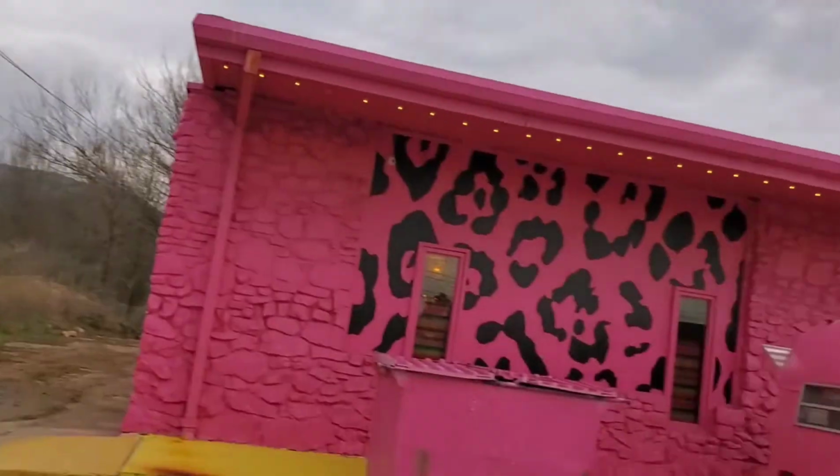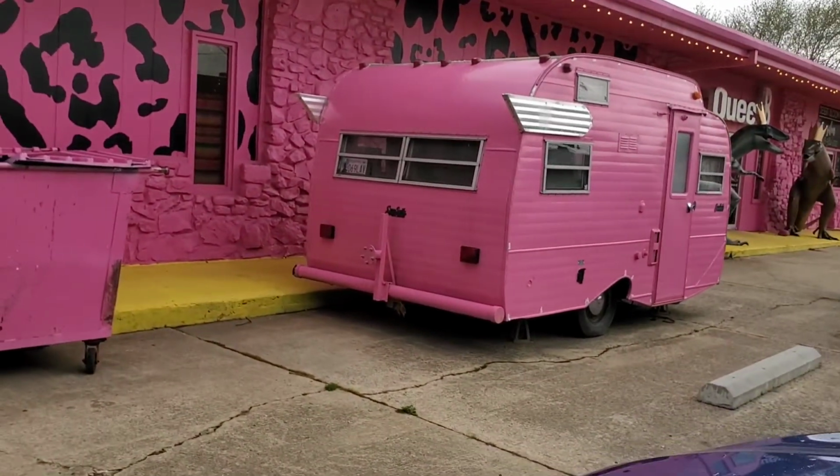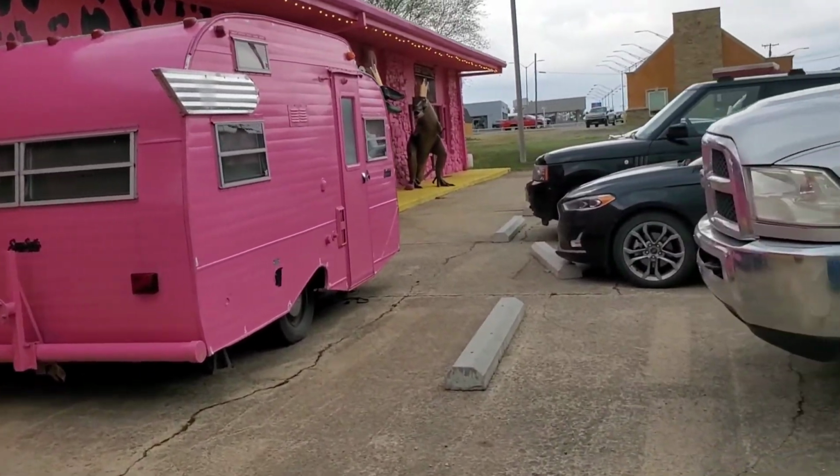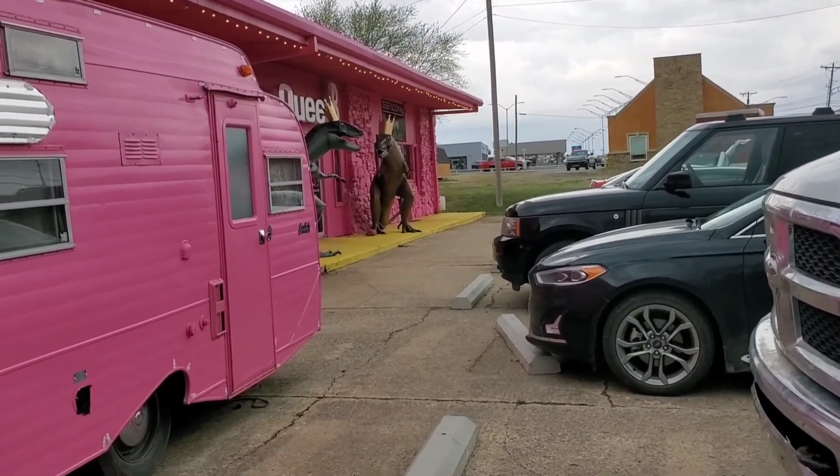So now we are at the Queen Bee Boutique, and the girls are super excited just because of the outside of it. So here we go. Let's see what it looks like. Oh, if I can get out of the car. It's definitely a unique store. I've been in it once before when they were in a different location.